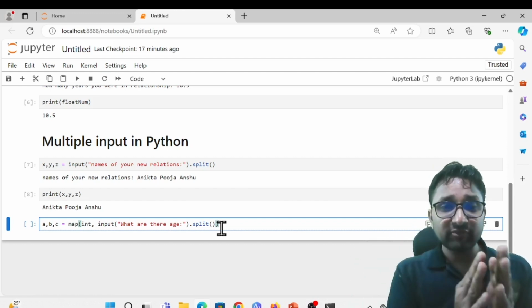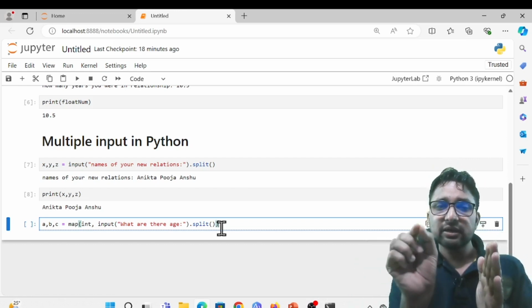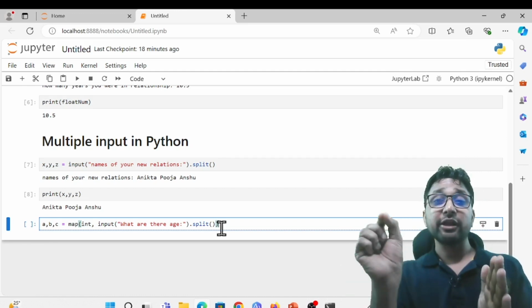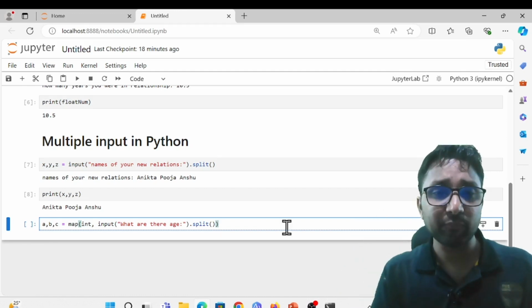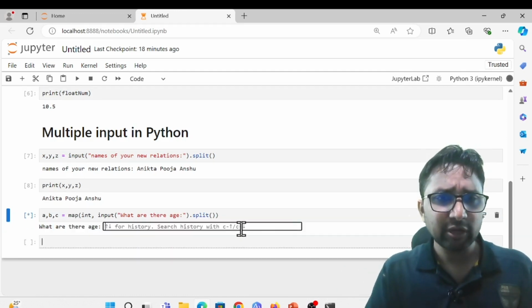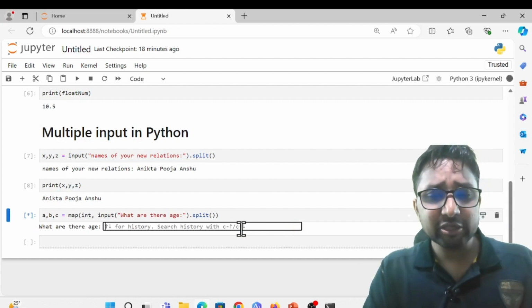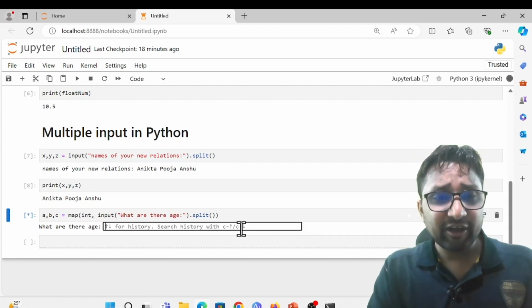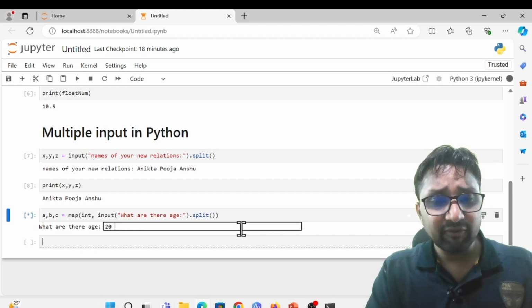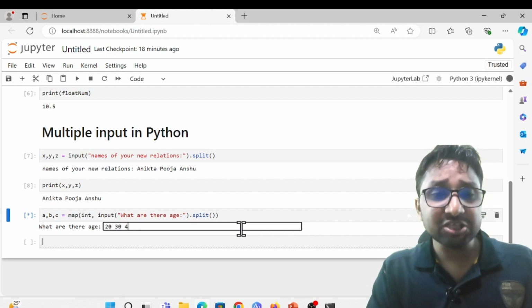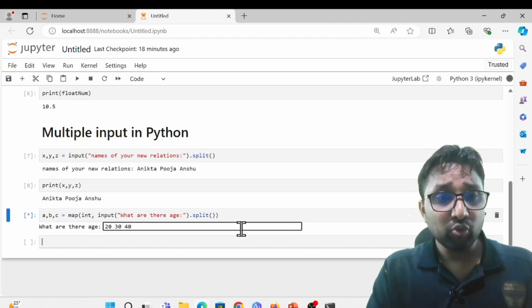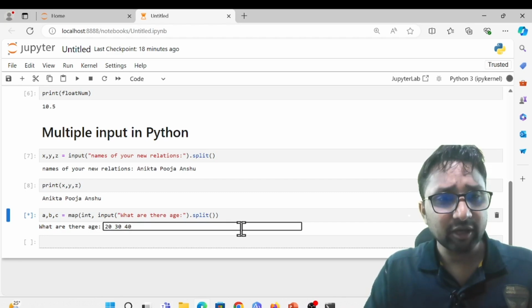Whenever we get a space, up to that place there will be one input. Okay, let me execute. That's it. So let me enter the ages. The age of your first girlfriend is 20, let's suppose, the second one is 30, and the third one is 40.